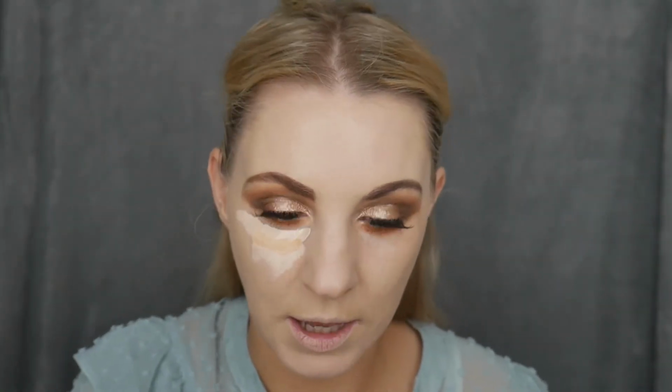So I've got the Tarte Shape Tape and the Nars Light, the Radiant Creamy Concealer. This is going to be a little bit dark, so I'm going to mix the two together because this foundation is really, really light. Now I find with the Tarte Shape Tape that I can do one eye and then I have to blend that straight away because it does dry down really, really quickly. So see, it looks really, really light in there. I ordered these online, so the Nars, so I should have paid more attention really. Do the other eye.